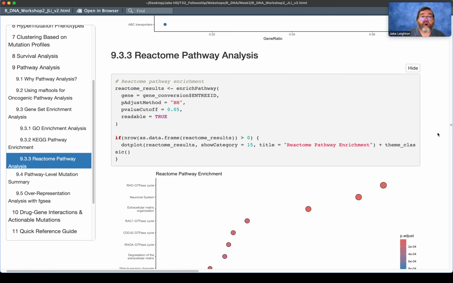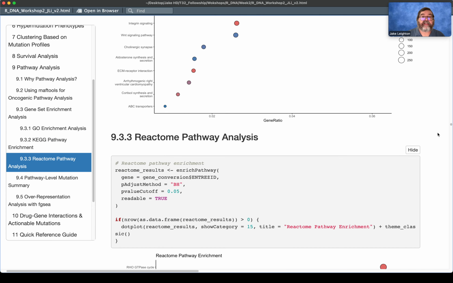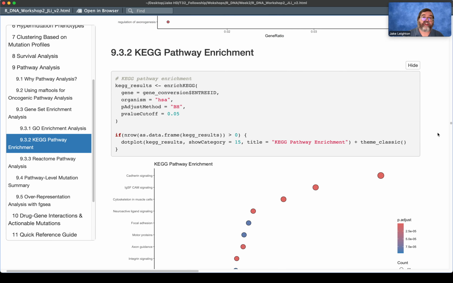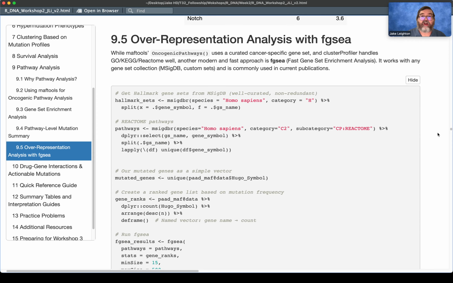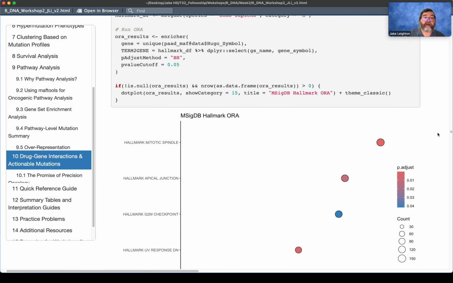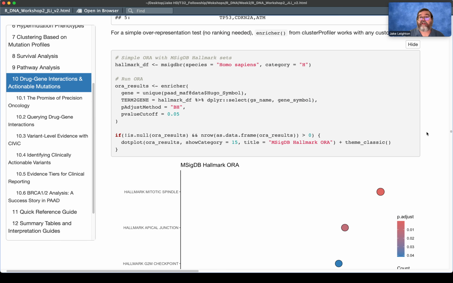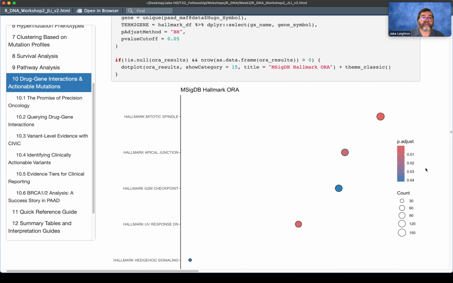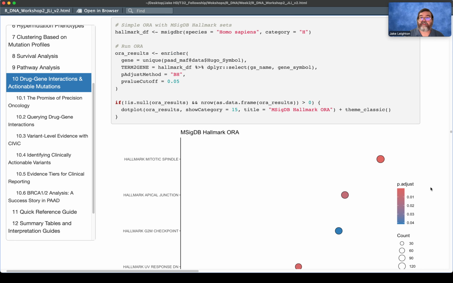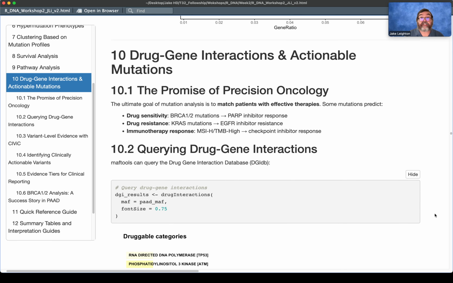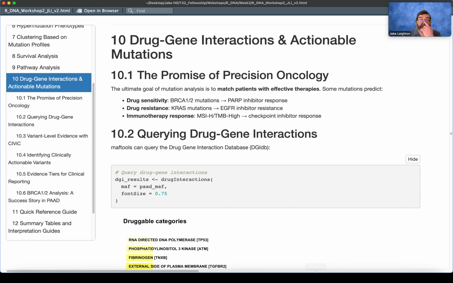You can use the algorithm. You can use the GO process. You can use clusterProfiler for GO, KEGG, Hallmark. You can use fgsea for more specific pathways we're going to look at. You can use enricher to pull in different pathways as well. For instance, I pulled in all the hallmarks here to show you. But this is to show you there's lots of different ways to do things.